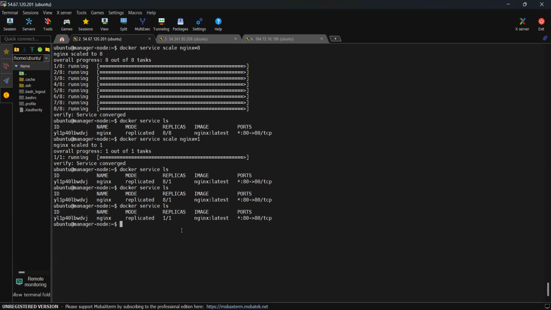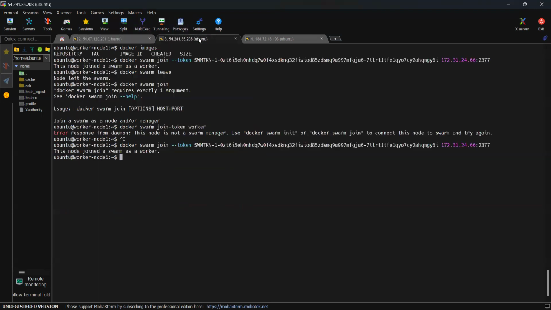Which node this container is running on, we don't know. So we have to list with docker ps -a. On the manager, not available.